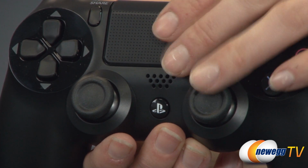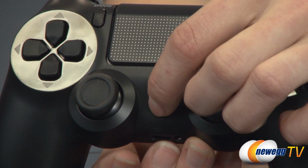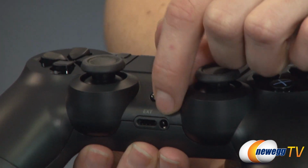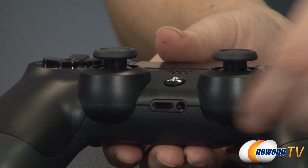There may be even some in-game features you'll be able to use with that. There's a speaker here. This is our familiar wake up button. And then down here we have an extension port and then also a headphone port, which I showed you earlier.